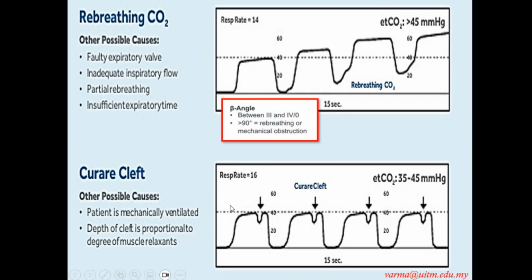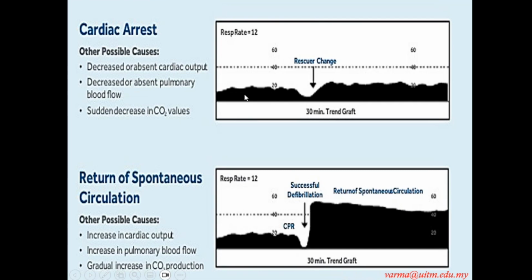Okay. Next is cardiac arrest. We know there will be a low cardiac output, because for carbon dioxide elimination through the pulmonary circulation, your right ventricle must pump blood to the pulmonary artery. Only then. If the heart is not pumping, there is no circulation, there is no EtCO2. So absence of EtCO2, after you eliminate equipment problems, can indicate cardiac arrest as well. And with return of spontaneous circulation, the moment the patient regains circulation, the EtCO2 goes up. So these are the uses of capno.